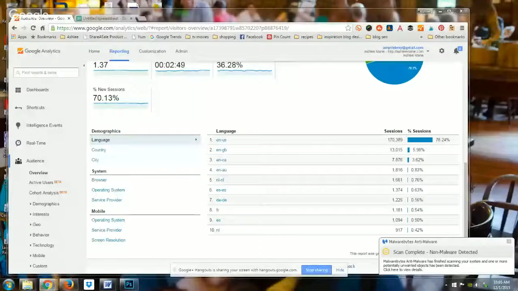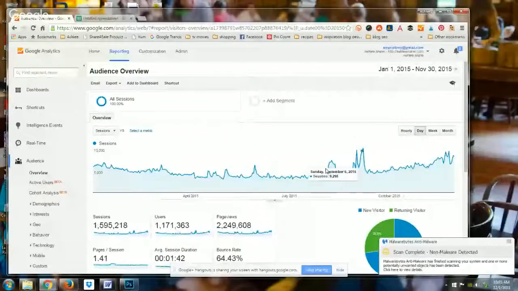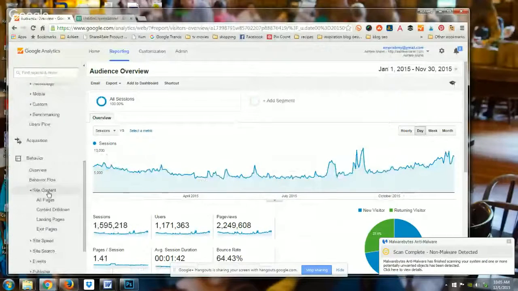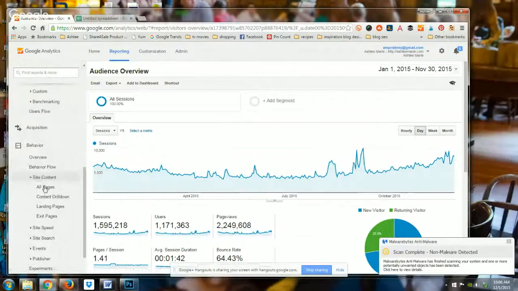So when you first open up Google Analytics, you get the overview and you get the most recent month. So the first thing that you want to do is obviously change the date range to the beginning of the year, and then apply. So you can see your entire year at once. Mine always looks like this beautiful little curve with some nice little things going on in it. And then you want to go down to behavior and site content and all pages.